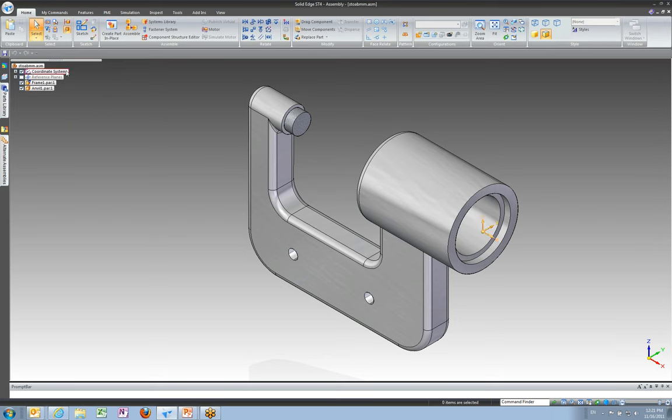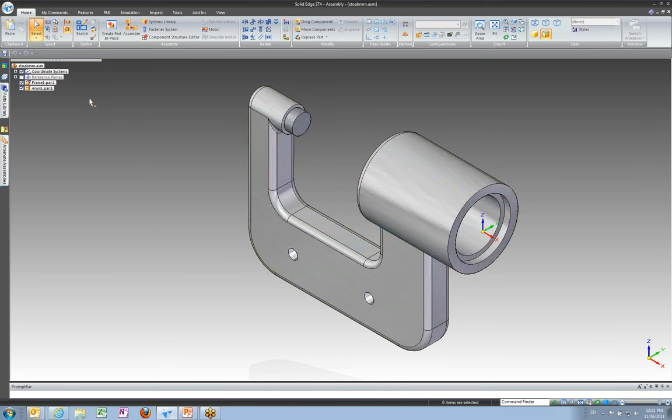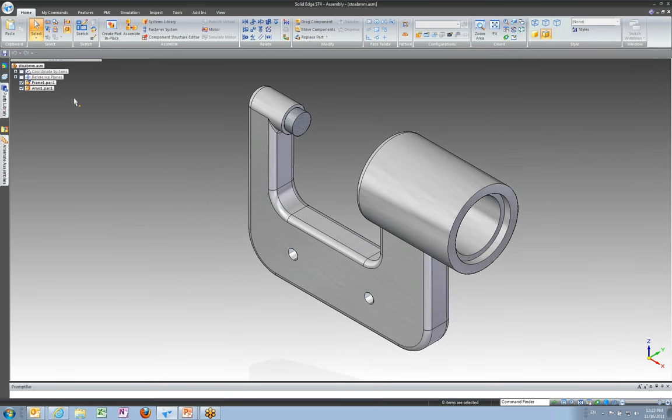Similarly, like every environment in Solid Edge, we have a central coordinate system, which you can see is that little colored triad there, and also reference planes, which I can turn on and off. Basically, the reference planes and the coordinate system are just your zero points in 3D space. So I'm going to turn off that coordinate system because I don't need to see that. I'll just click that box there and uncheck it. Now, let's bring in a new part.